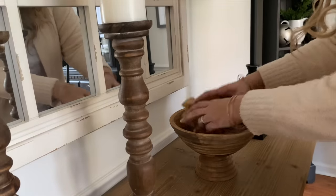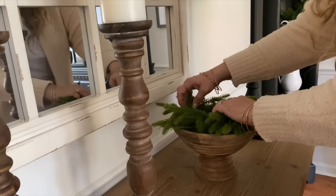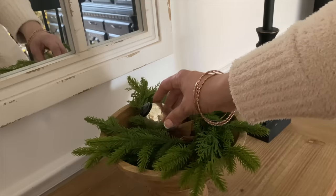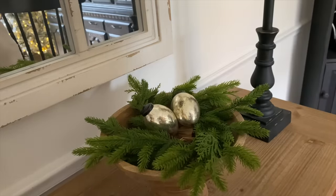and then this beautiful mango wood bowl. I'm gonna add a candle ring inside of it, and then these beautiful ornaments. The bowl, the ornaments, and this candle ring are also part of my Tattered Tulip Christmas collection as well.